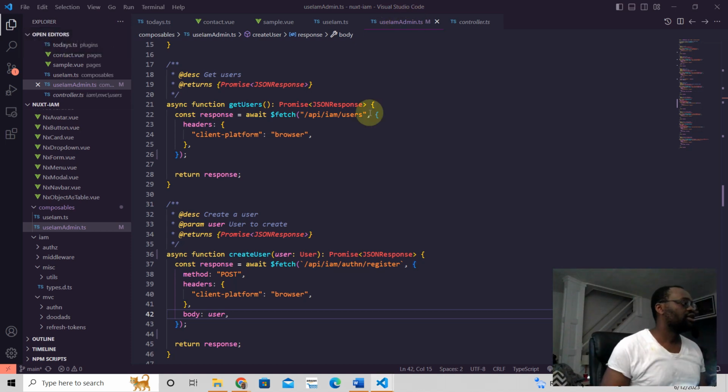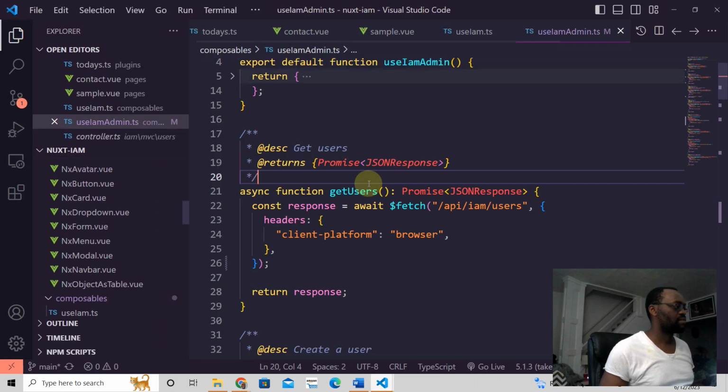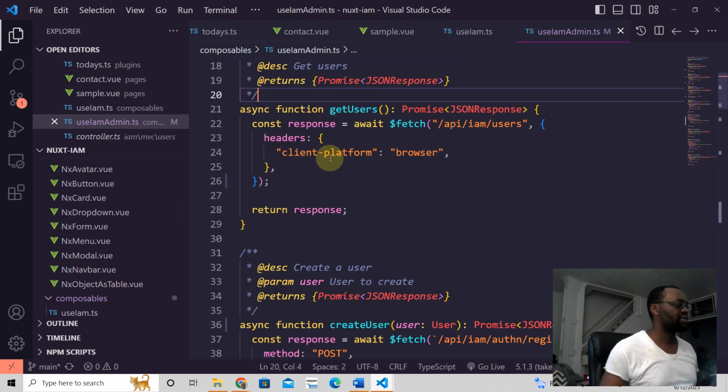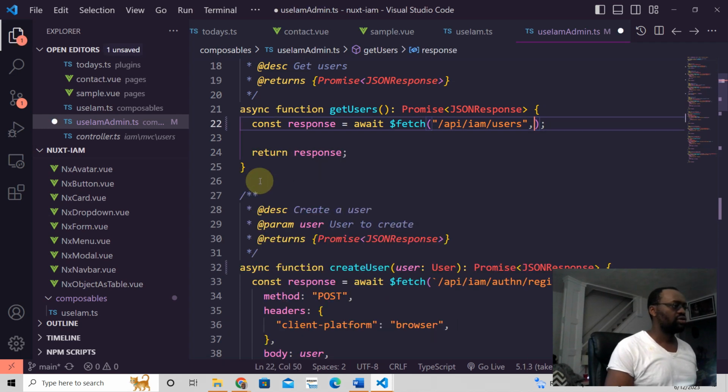In Nuxt 3, to make an API call, all you need is this. This is a GET request. I'm going to just make it a little bit bigger here. So this here is a GET request, and really, if I close this, all you need to make a GET request is this. And I have an await here because I'm using a promise with the response. But all this is, you fetch API users. Here we're getting users. This is wrapped around a function, but all you need to make a GET request in Nuxt is just this. That's an API call.